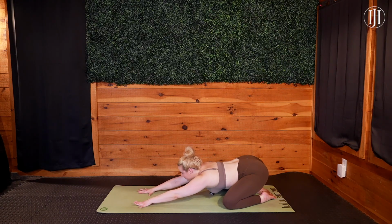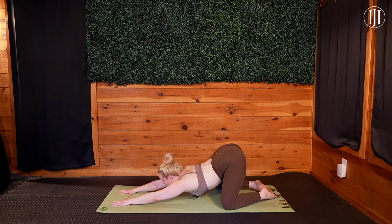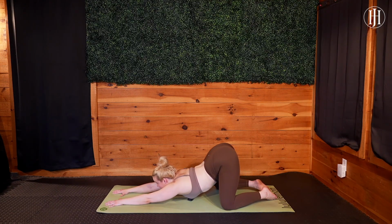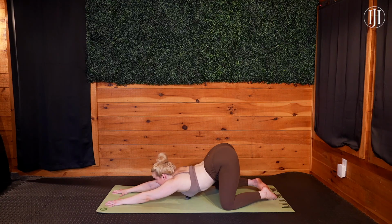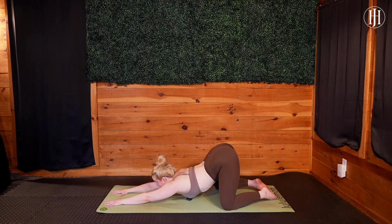From here, palms flat. We're gonna slide those fingertips out long, hips pull high. The chin and chest can drop to the mat, but they don't need to. Either way, this extended puppy, we're getting this expansion through the front body, shifting the gaze between the thumbs. Toes can actually stay untucked here.